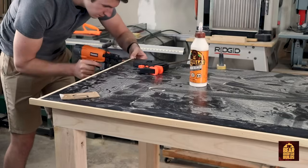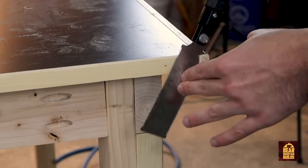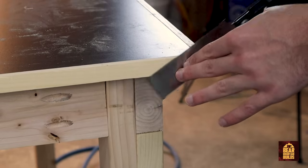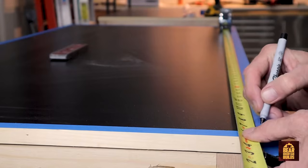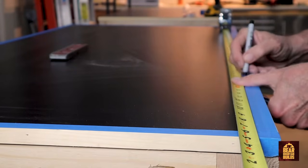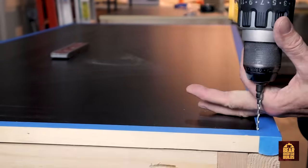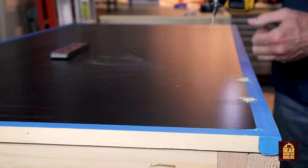I butted up the ends and used a flush cut pull saw to cut off the excess. I laid down 1-inch painter's tape on the edges as a spacer, then pre-drilled the holes every 6 inches using a countersink drill bit. I really don't need this many screws, but I think it looks cool, so I did it.